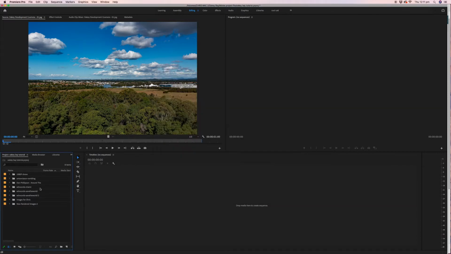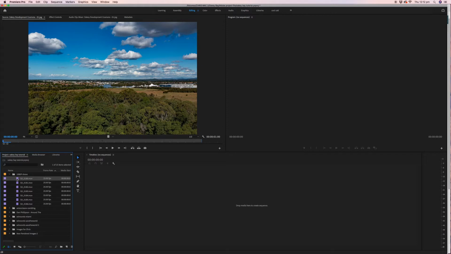But if you're not sure, whatever you put in here first will be the dominant frame rate that the sequence will work on, okay? And that's very important because you don't want it to be this picture, okay? You want it to be the drone footage at least. So what I would do is I would just bring in a drone.